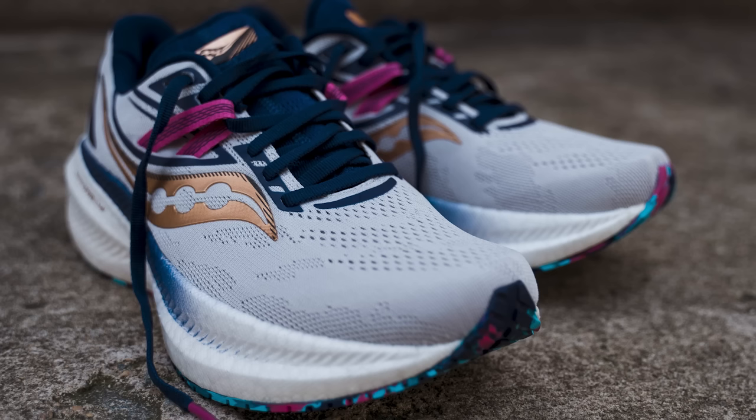That's where I really had the disconnect. Even as I'm holding it here, the foam feels good — it feels light, it stretches fine, it bends. But out on the run it just felt firm, and I hate to use this word, but a little dead to me. It didn't have that responsive, light, max cushion feel I was hoping for with this shoe.